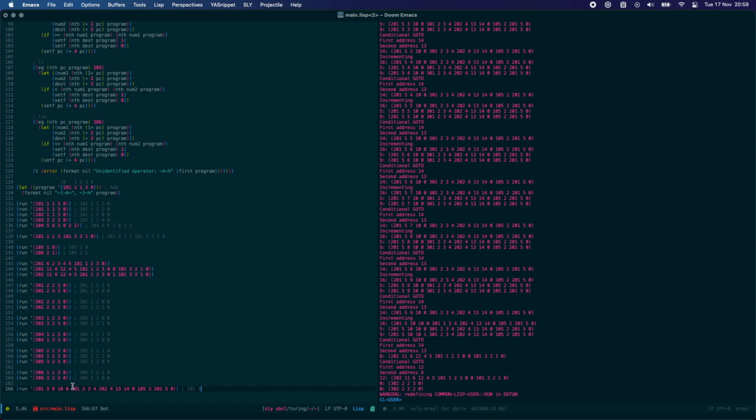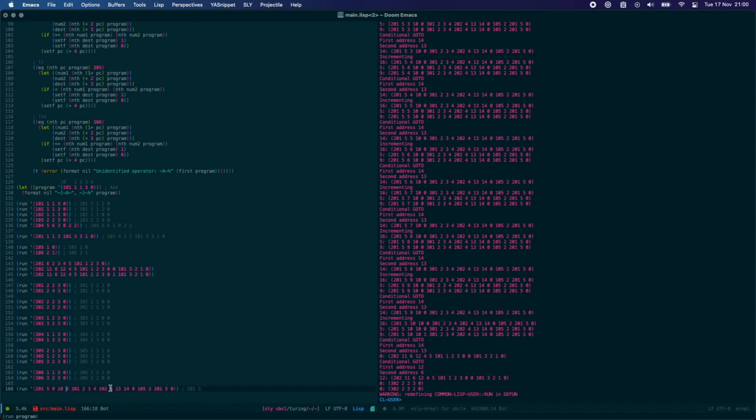And 301 is an equality operator, so we're just going to check to see that the value stored in 2, which is 0, is the same as the value stored in 3, which is 10, and we're going to write that value to 4, which is 0. So here, 0 and 10 are not equal, so 0 is written then. Although we've already got a 0 there, this chunk of code here will update that value to 0 for us.